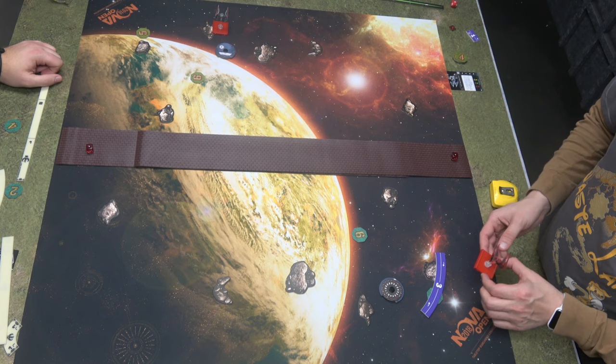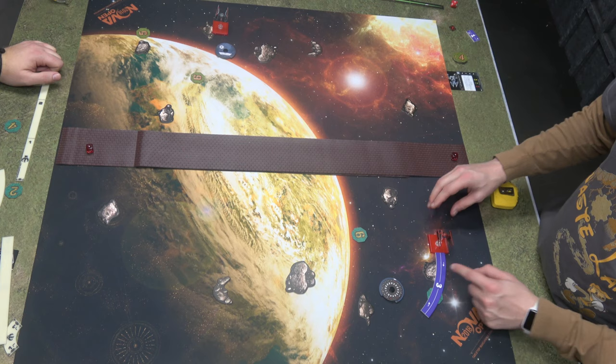I believe you face. Is it the heart? Is that the heart, or is that? I believe it's this way. Yeah. Yep. So you take a penalty, you gain stress, and you collect your five. Yep.